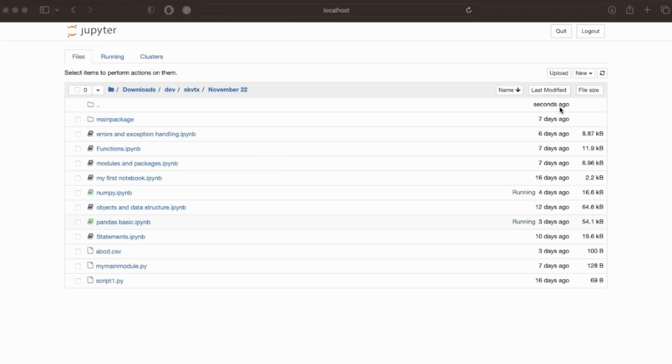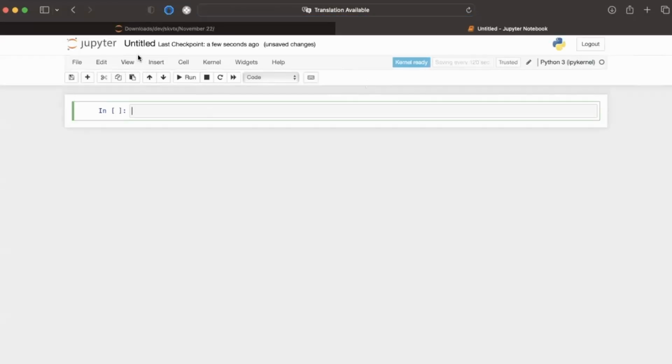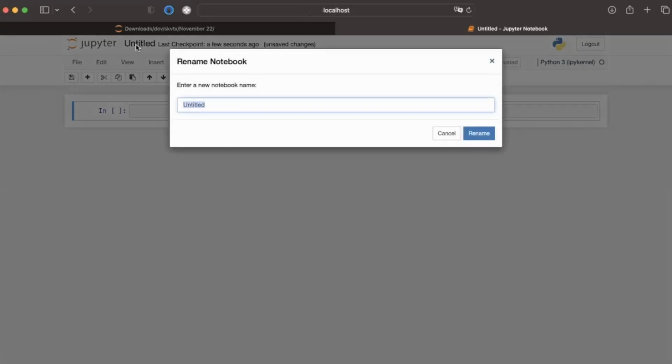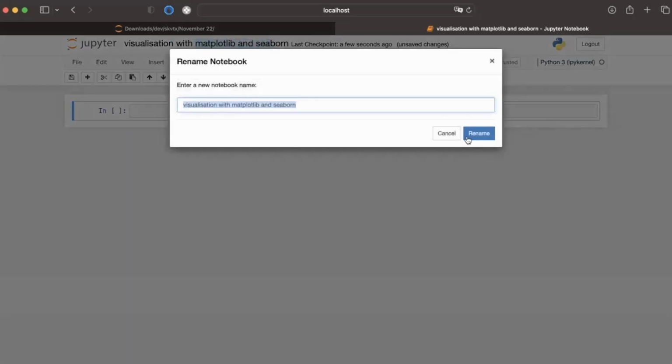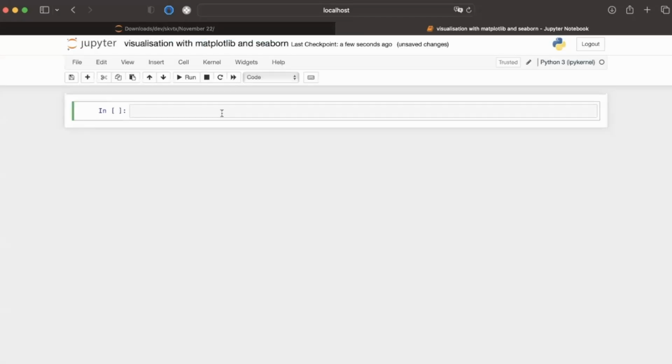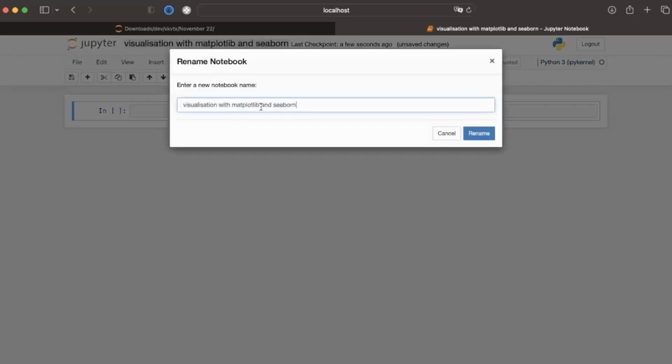Create a new notebook today. All right, so in this we are using two different modules, Matplotlib and Seaborn. We'll be talking about Matplotlib, not so much of Seaborn. We will look into Seaborn in the next lecture, visualization basics with Seaborn.